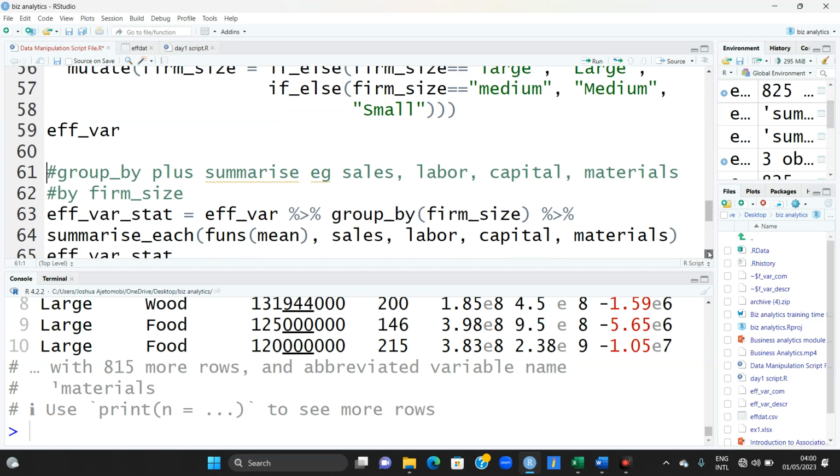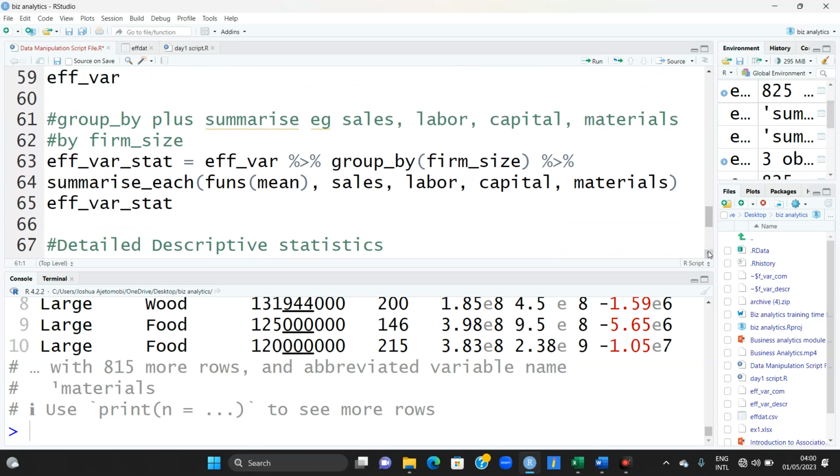In data manipulation, also we learn how to group our variables by various categories. For instance, let us group and summarize sales, labor, capital, materials by firm size, which is something that may interest us. So if that is what we want to do, call it fval_start.